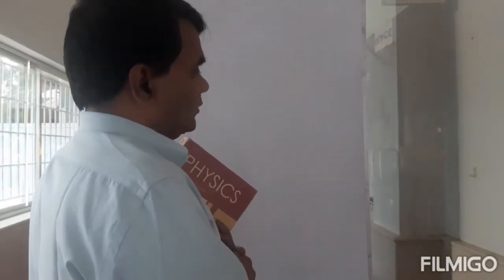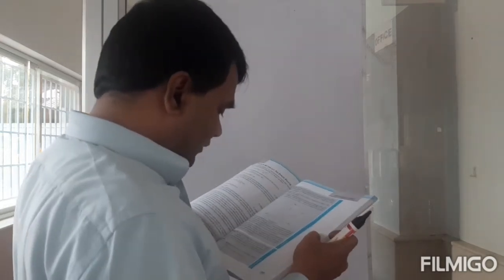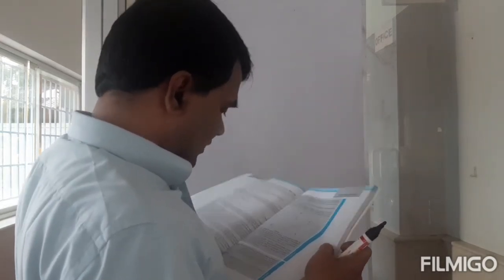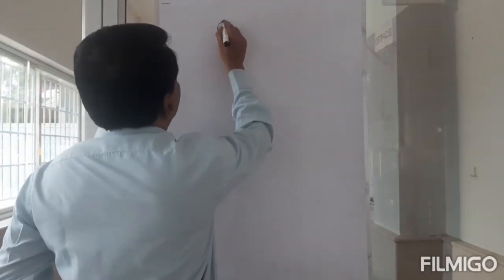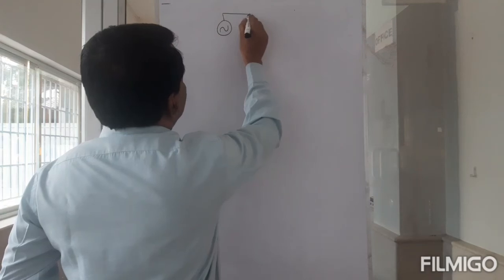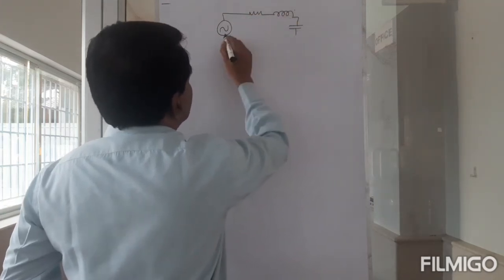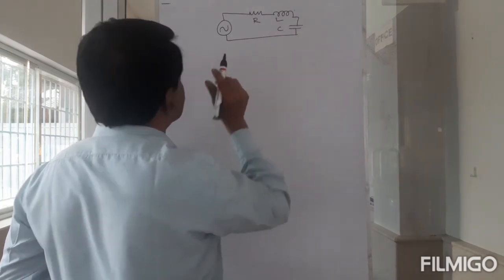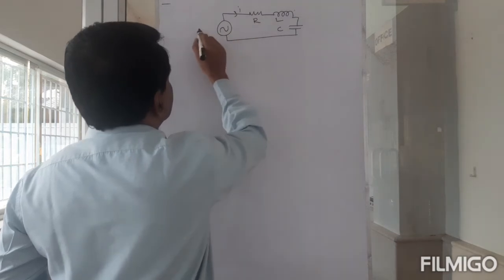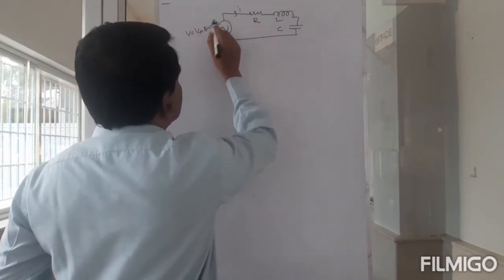So there is a sinusoidal voltage of peak value 283 volts and frequency 50 Hz applied to a series LCR circuit. So the circuit is like this. You have resistance, inductance and capacitance. This is R, L, this is C. So I goes through that, and then this is V. V is equal to Vm sine omega t.